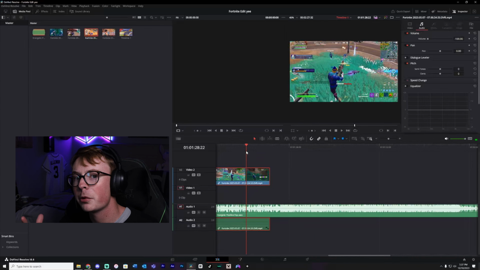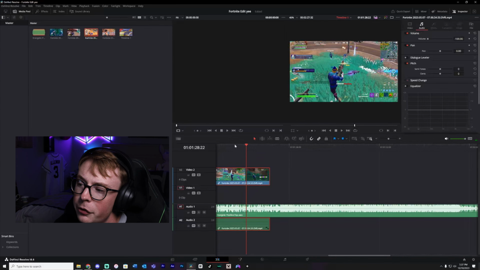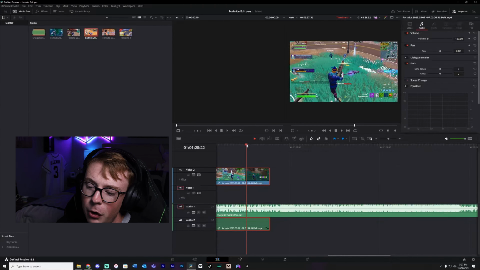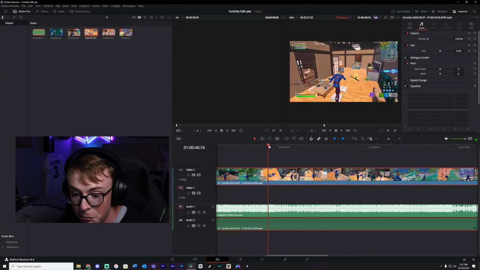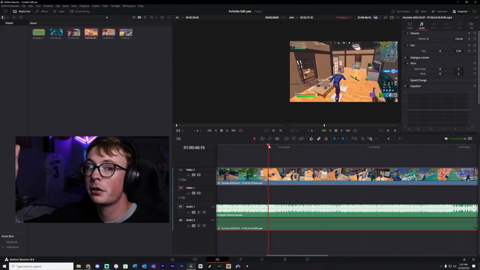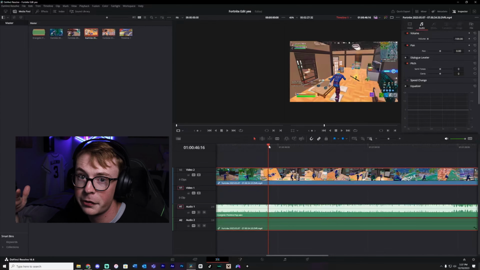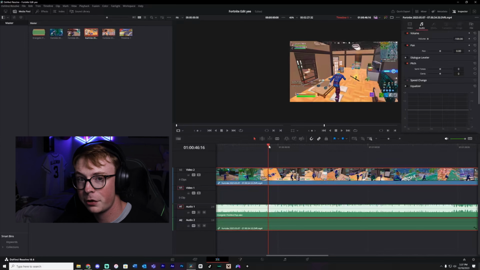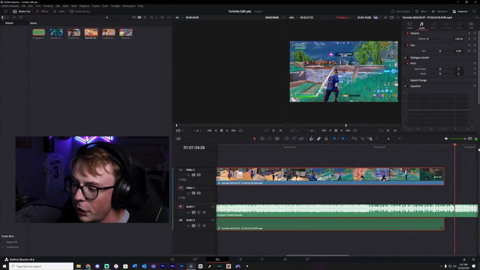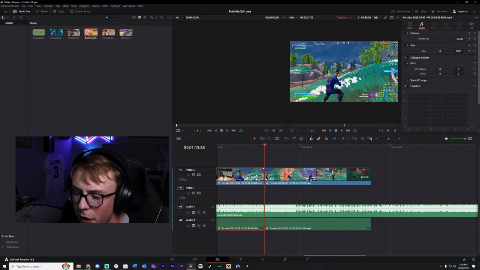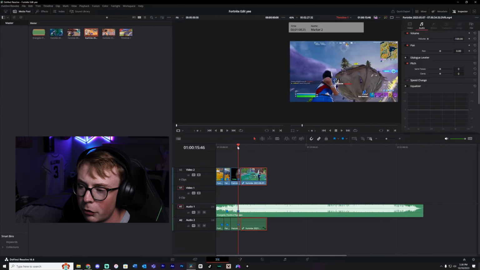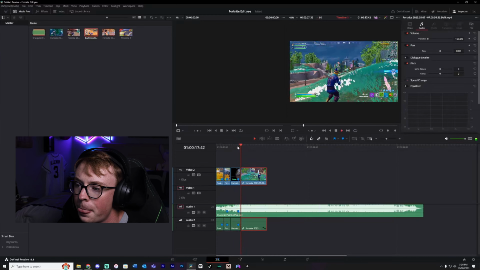One thing about clipping software with PCs or consoles, a huge thing that you'll notice is the clip will always be at the end. Because you're always like, oh, that was crazy. Clip that. And you hit that clip button and then it'll clip like a minute and a half or up to 15 minutes sometimes of just the previous. So that's a good thing to know when you're editing to try and speed things up. So we're going to go B for blade, A for arrow, left click, delete. We're going to watch from the last part.